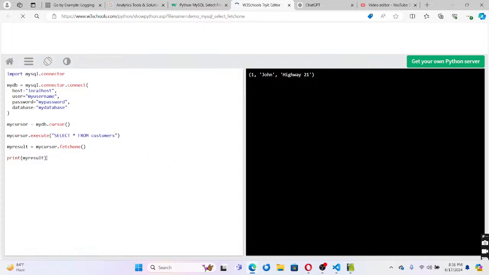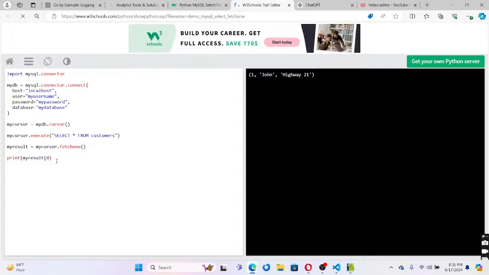Let us see, print result of 0, comma, my result of 1, comma, my result of 2, because there are 3 records, right. Oh, you cannot execute. Okay, so that is how it is.